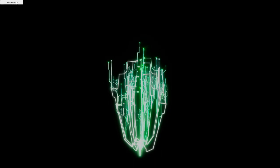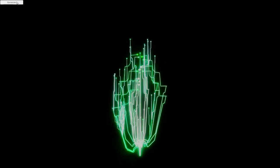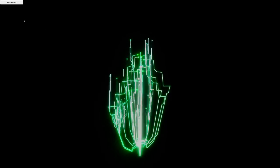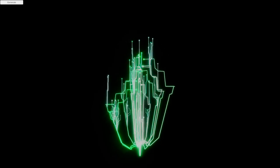Just trying to get one that, like... Oh, okay, this one's kind of cool. Very busy one. I just want to get one that looks good. This one looks good, too. This one looks fine. Kind of crystal thing. Yeah, okay. DigitalGarden. Pretty neat little procedural thing, but as I said, kind of wish it did more.